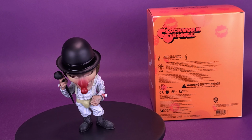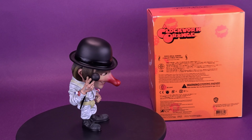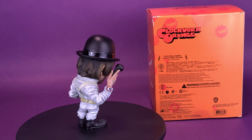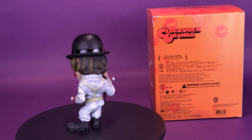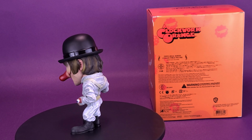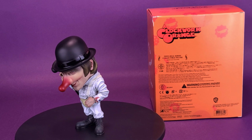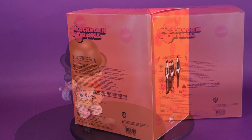X Plus is proud to present the first Defo-Real figure from the Stanley Kubrick classic film A Clockwork Orange. Alex DeLarge, as portrayed by Malcolm McDowell, was a juvenile delinquent prone to ultra-violence and antisocial behavior. This Defo-Real features the realistic head of Alex on a stylized body dressed in his classic white gang costume and his bowler hat.